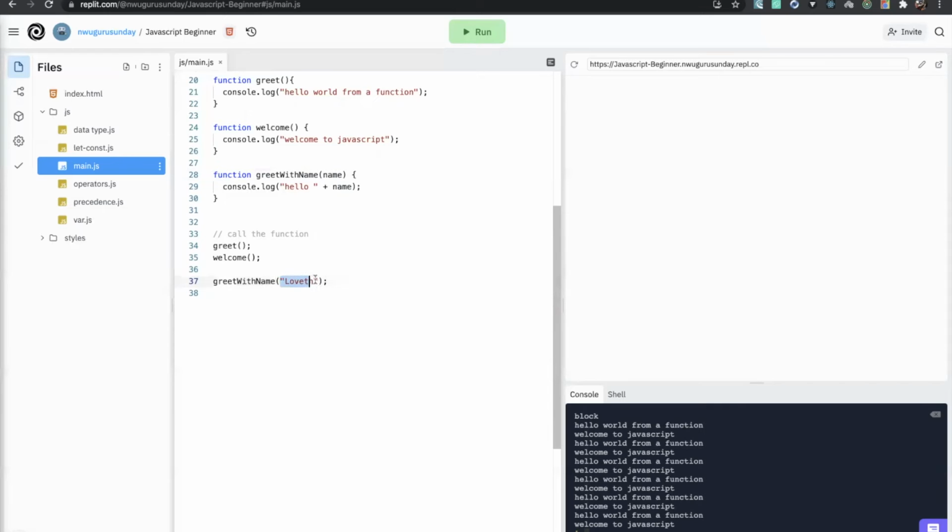So see this as when you are initializing the variable. Imagine that you do var name and you come down and say name equals Lovette. This is the same thing here. We created a function with a parameter. See this as the variable name. Then when you are calling it, you pass in the value. See this as assigning the value to this variable name, like this in the variable concept.